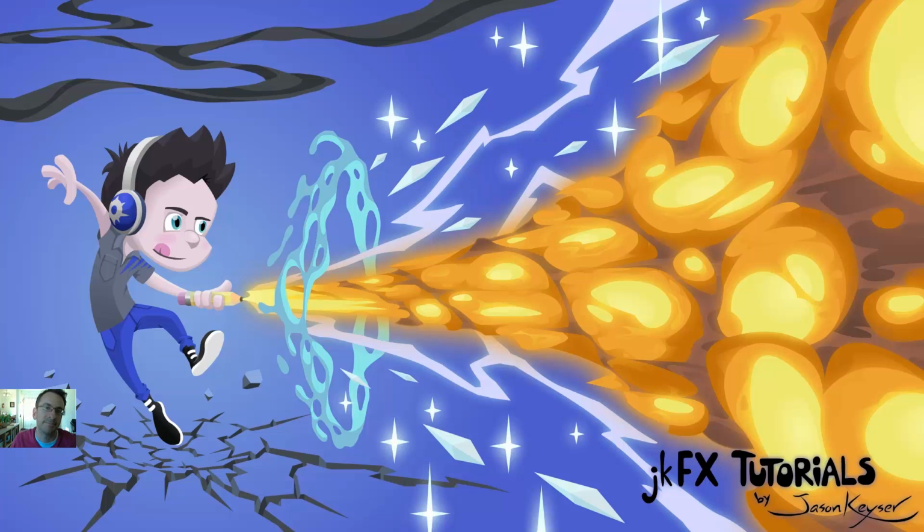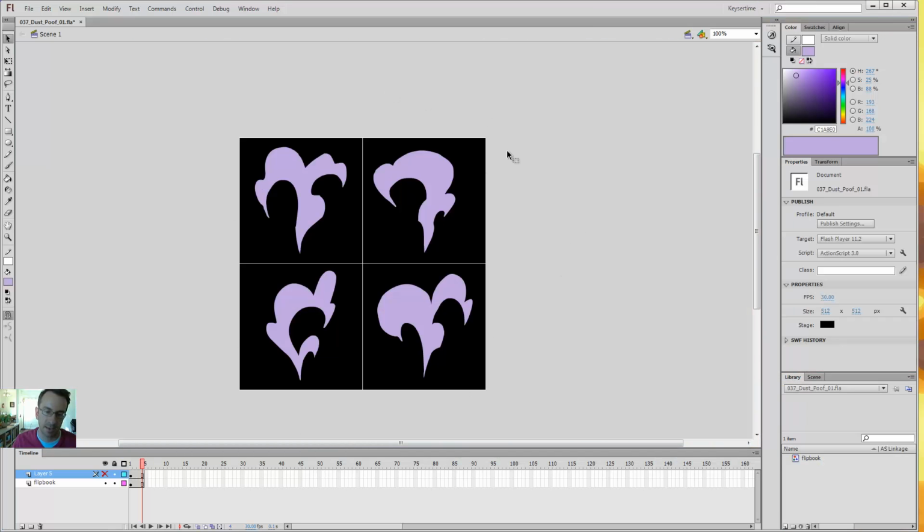Oh hey guys, let's talk about designing some wispy poofs. So I've got this texture set up here, and this is not intended to be an animation, right? It's only 4 frames. Basically what this would be used for is if you're working in a game, you can randomly choose one of these 4 frames to show and have them radiate out from a center point.